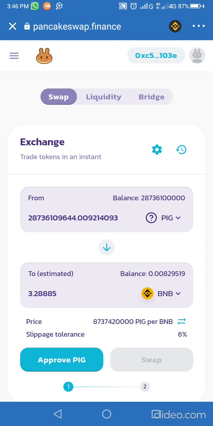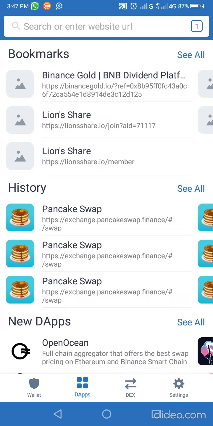Okay, whoa. You can see right here I have like 3.26 BNB. If I tell you how much I used in starting this, you will wonder. I started with just about $10. So right now I have close to 3.2 BNB, which should be close to $900. This is crazy, very massive. Just imagine a $10 investment giving you over $900. This is massive. I just wanted to show you this to show you that this is doable.